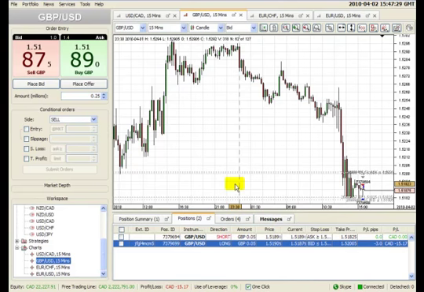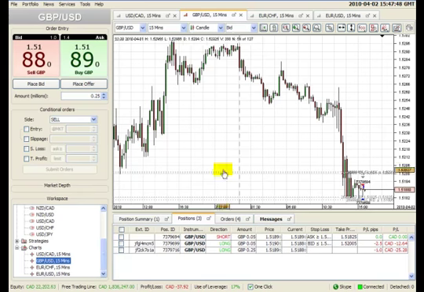Okay, now I want to show you how to merge orders. So just for the purpose of this example, I will open a new buy order of, let's say, 0.25 again, in a one-click position, just like that. Boom.